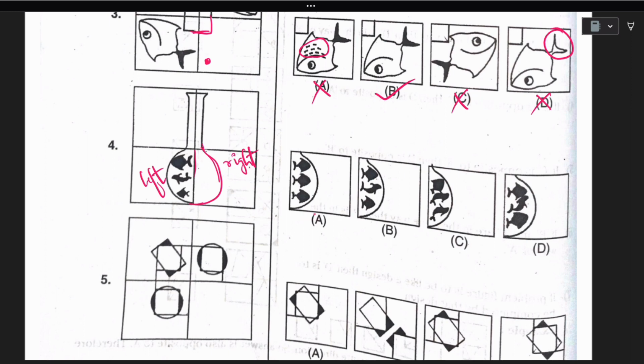In option A, all the fishes are the same. It is not what we want, so we will be eliminating this figure. And in option C, these two fishes are the same, so this is not what we want, so we will be eliminating C as well. And here also this one and this one are very large, so we will be eliminating D as well. Of course this one is not exactly matching with the same small figure, but comparing with the other things, this one is the maximum matching answer, right? So we will be selecting B as our correct answer.